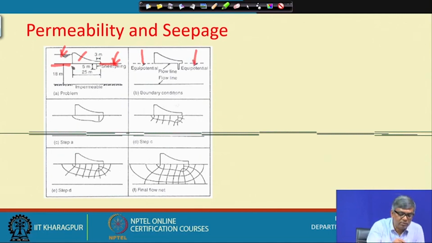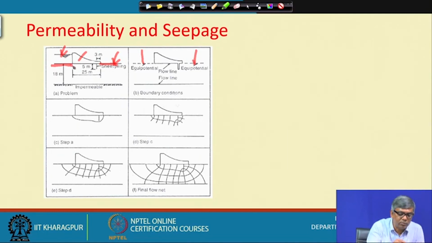Now, at this point we will try to move along this, so it is considered a flow line. If there is an obstruction, then water will go through this and go like that; that is one path. So, that can be considered a flow line, and water from here will also move along this, which can also be considered. So, we have fixed one flow line; this is an equipotential line, and this is an equipotential line.